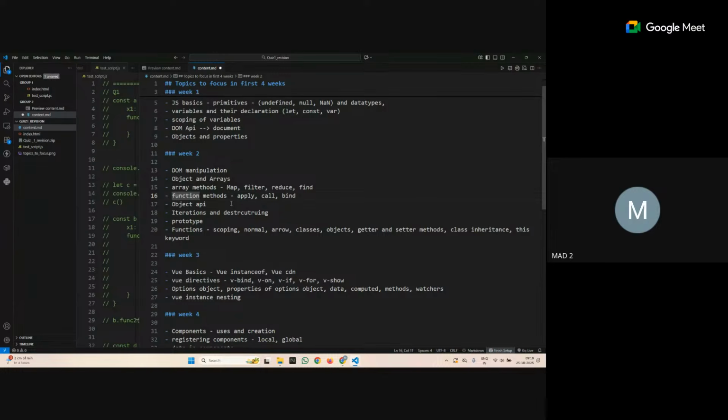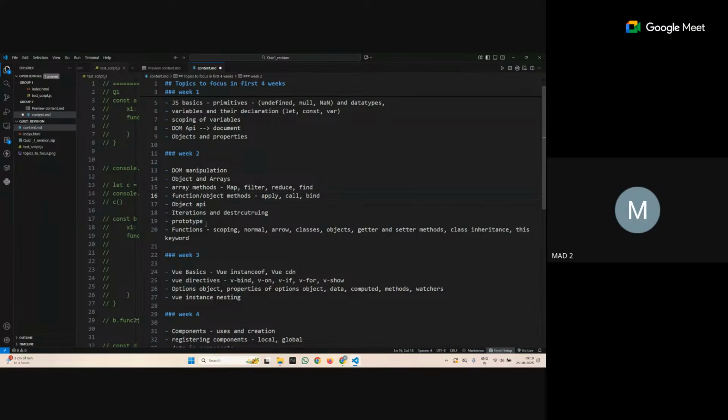And there are function methods, or you can also say object methods. What do you mean by this? These methods apply, call, and bind will apply to functions that are created as properties in objects. What do I mean by that? Let's say you create an object, and within the object, any one function or method is one of its properties. These methods apply, call, and bind will apply to those properties. So you need to understand what these things do.